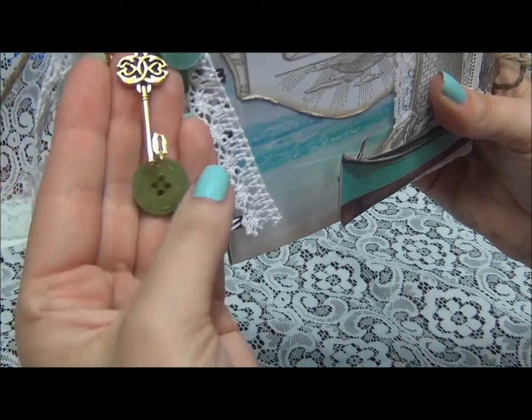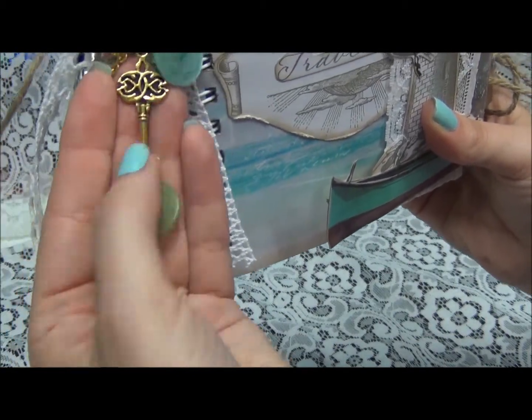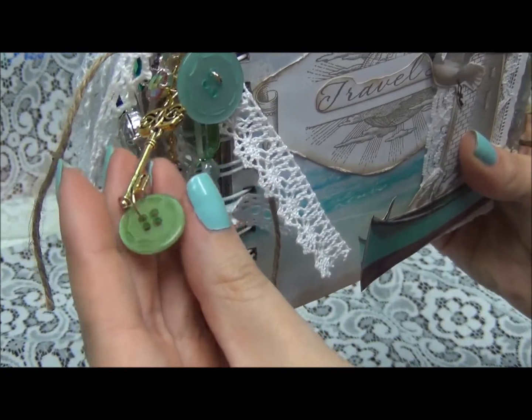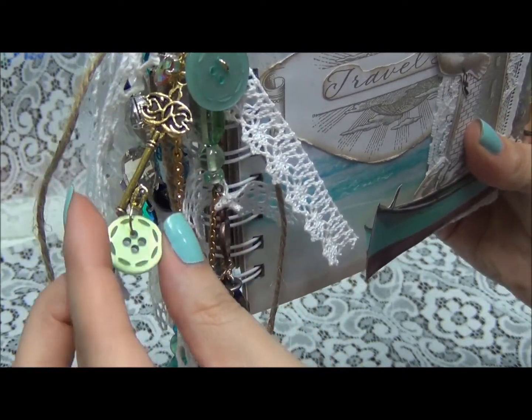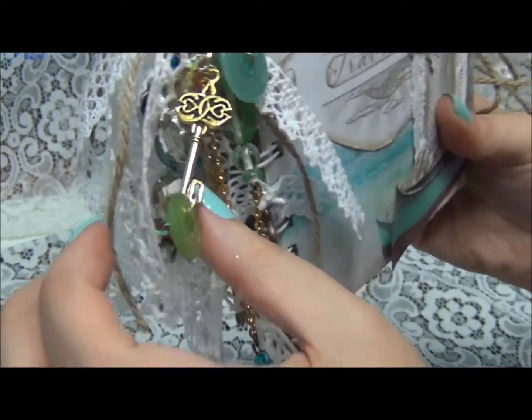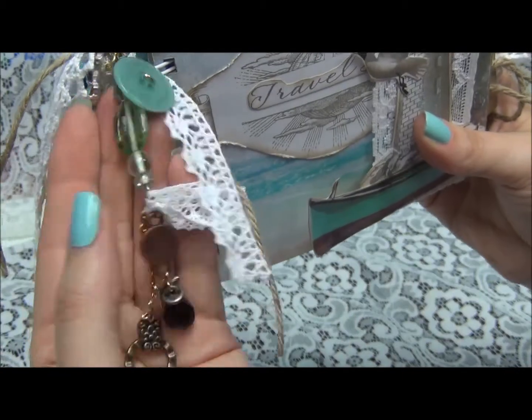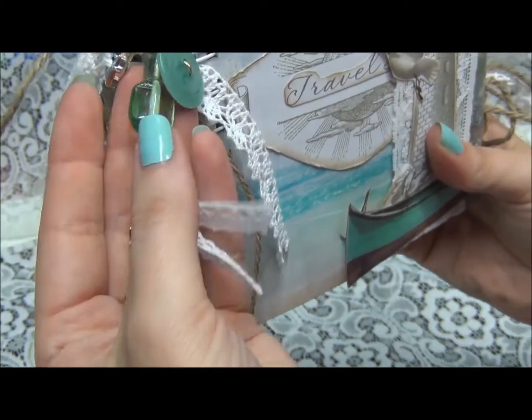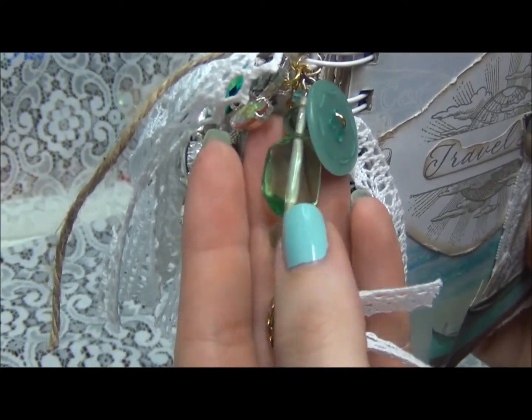And here I had the baggie of keys, so I picked up one, and someone gifted me the whole bag of green sorted buttons, so I'm using it. Whoever it was, thank you very much. So here's another button attached in here, and the beading started in it.